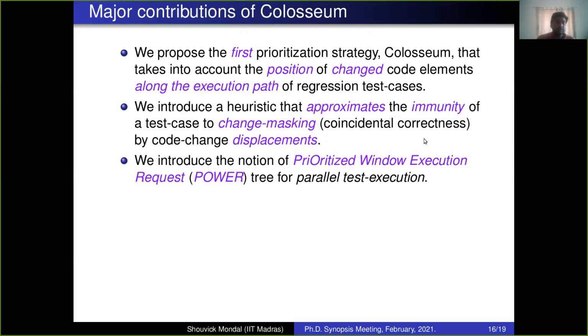Parallelization wise, we generate a sequence of test case execution, which we call a prioritized window execution request. It is a static request, platform independent, which can be realized in many different ways by many different hardwares, because all hardwares are not equally capable.